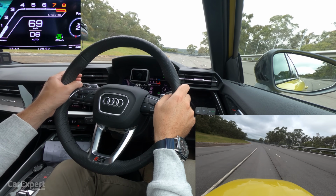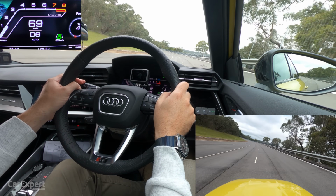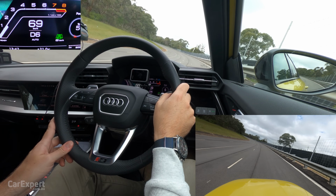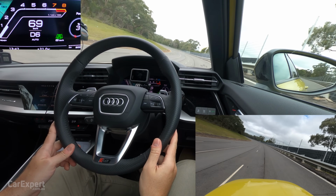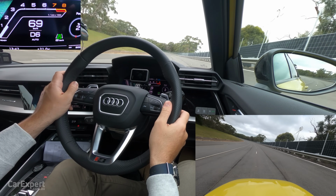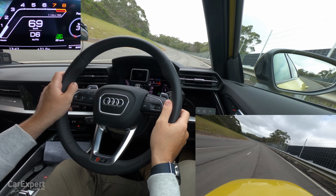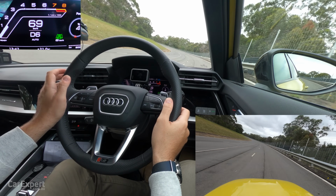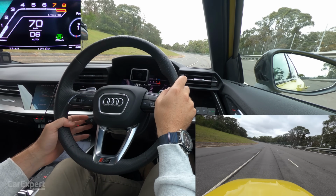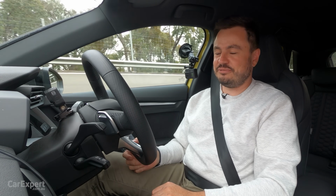Awesome, that's great. Let's jump over to lane 3, see how it outperforms up here. Now, some cars don't do all that well up here, so I'll be interested to see if this is in the same boat. Okay, it's all gone green. I'll let go of the wheel. Oh, it's not liking that. We'll try that once more. Okay, that is now locked in. I'll gently let go of the wheel. No, it's not liking that at all. So it is a pass for lane 1 and 2 and a fail for lane 3.